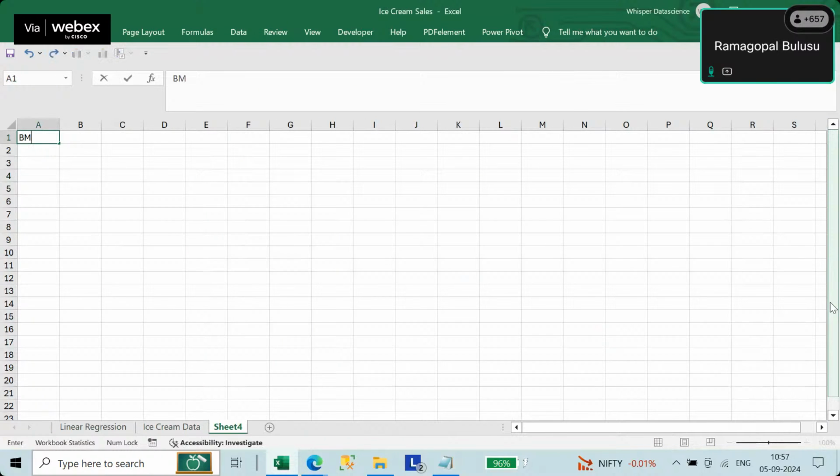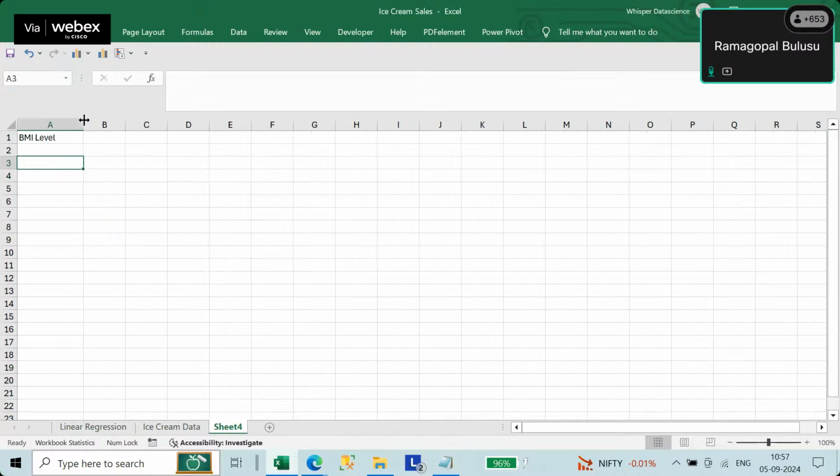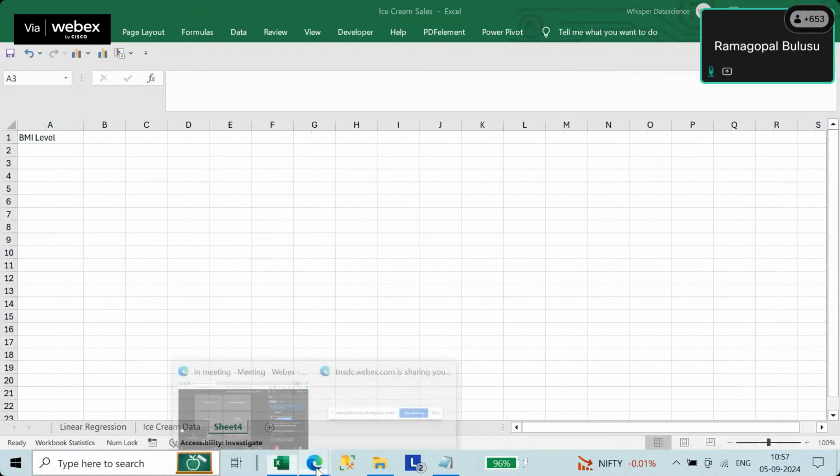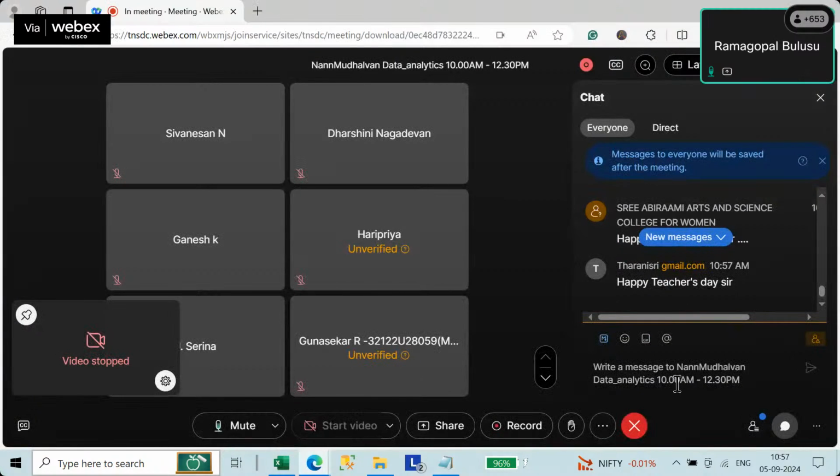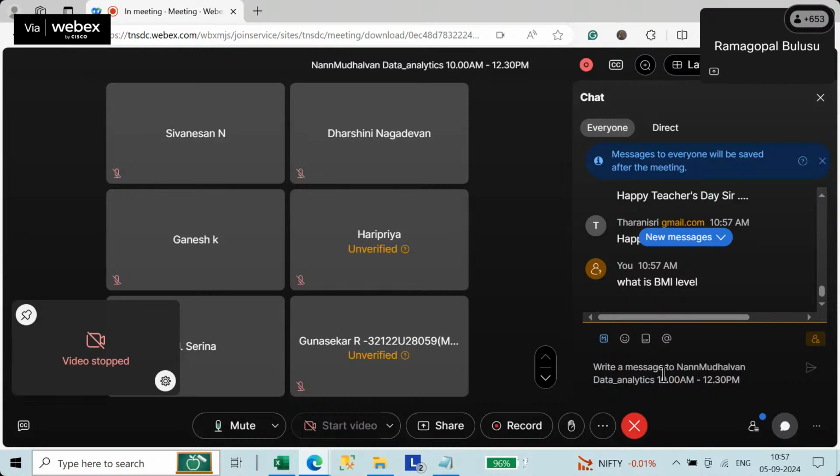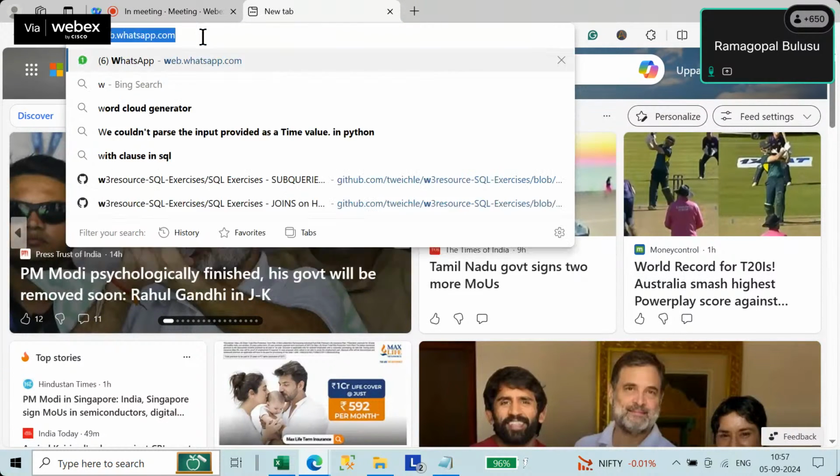Now let me take an example like BMI level. What is BMI level actually?